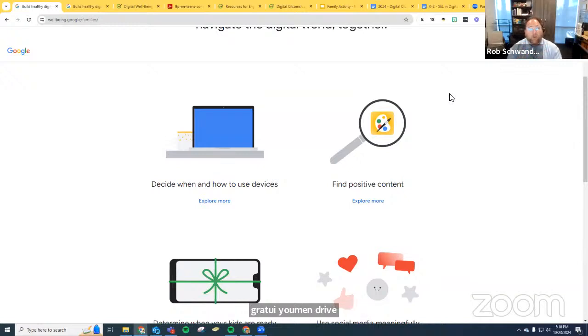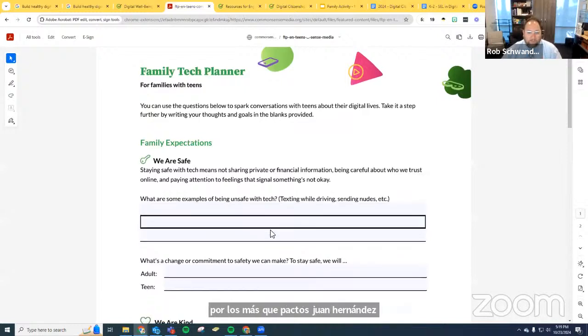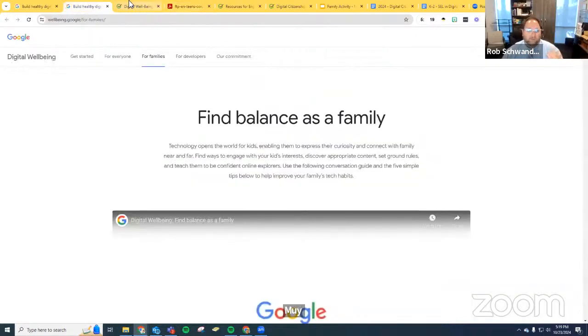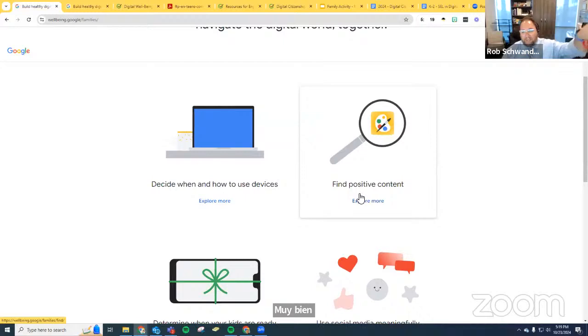So how can we harness that rather than going to, that person's life is worse than mine, or let me look at all these bad examples, like in our family tech planner that we looked at earlier, like this one here. It says, yes, let's start with bad examples, but then what is the commitment we need to make to the positive? We shouldn't say, I don't want to be as bad as that person, I just want to be just above it. No, set the standard. We want our students, and us as parents, to reach for what is most beneficial and advantageous, what our goal is that we're really trying to reach for.